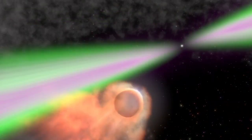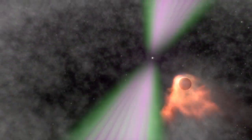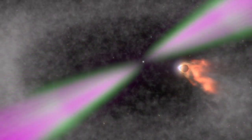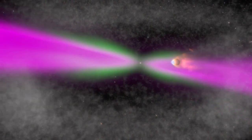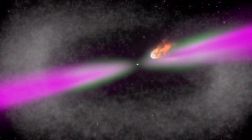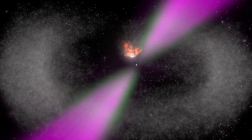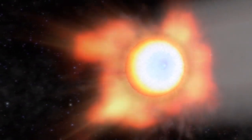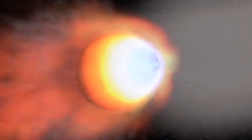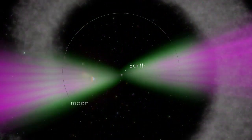A combination of radio, optical, and gamma-ray data allowed astronomers to assemble a complete picture of the system. It turned out to be a rare black widow binary, where a rejuvenated pulsar is gradually evaporating a low-mass companion star. These systems get their name because the companion star is close enough that the neutron star irradiates it — producing a wind of energetic particles, magnetic fields, and gamma rays that heat the companion on one side only. The companion has been whittled away over billions of years to only about eight times the mass of Jupiter. The whole system is about the size of the Earth-Moon system — very compact.